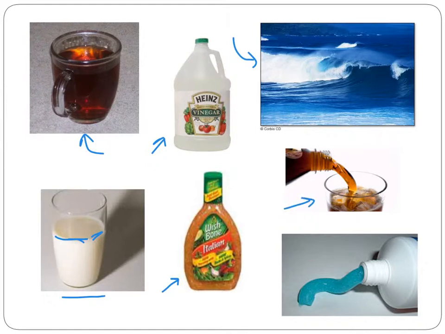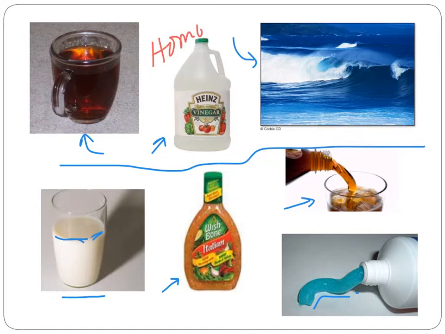Carbonated beverages are also a heterogeneous mixture because gas is dissolved in a liquid. So we've got two different phases present, and as that soda sits over time and goes flat, the proportions inside that liquid also change. Your toothpaste is actually a liquid dissolved in a solid, and that's what gives it that gel component. So it is also a heterogeneous mixture. So the top half of this slide are all of the homogeneous mixtures, and then the bottom half are examples of heterogeneous mixtures.